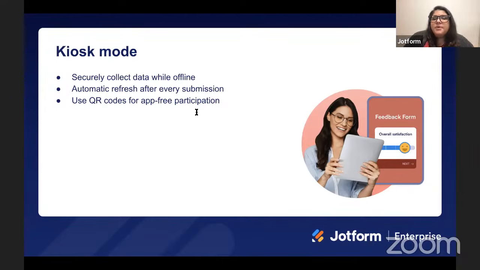You can also enable a QR code so people can respond to forms on their own devices, so touchless response, and they can do that without having to download the app themselves. Most of the case studies that we're sharing at the end feature the use of Kiosk Mode, but check out the Arbor Day example specifically for an example of using QR codes. In their case, they're using QR codes for on-site volunteer registration.